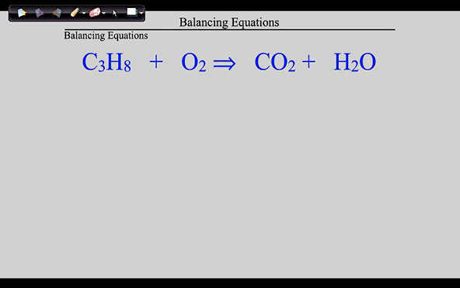What you may not know is that when you burn propane in your grill, it forms carbon dioxide. And where does the carbon dioxide go? Out of the grill. But guys, it also forms water. And where does the water go? It boils off. It's so hot inside of there that it boils off. But guys, if you could collect the water that is formed when you cook like half an hour on your Weber grill cooking burgers for dinner, you actually produce about a cup of water. There's a lot of water that is actually coming out of your grill. So much so that some people have actually tried to collect it.